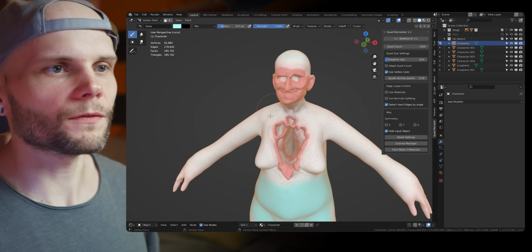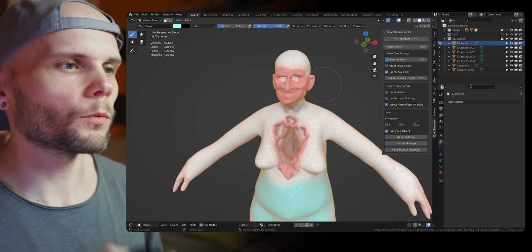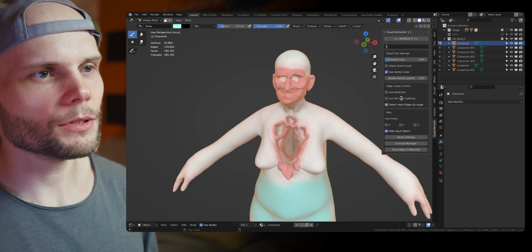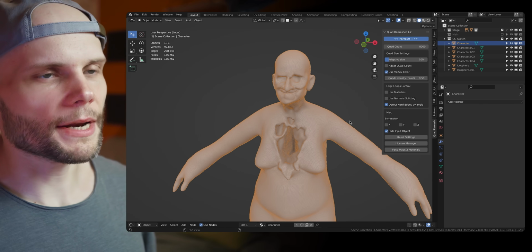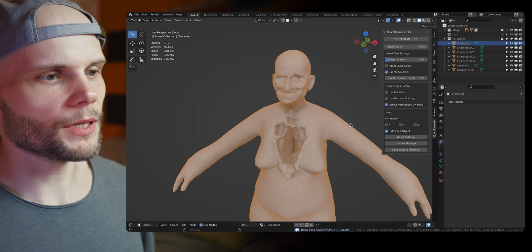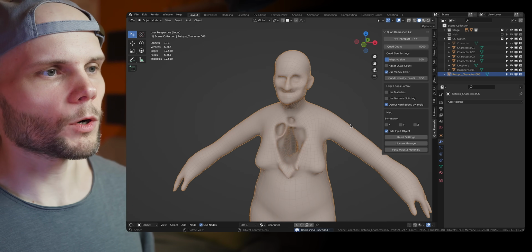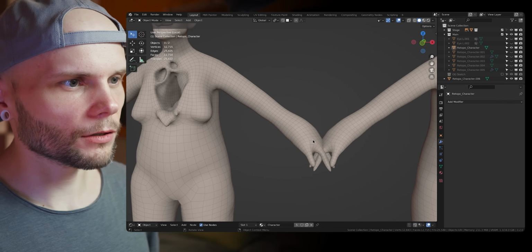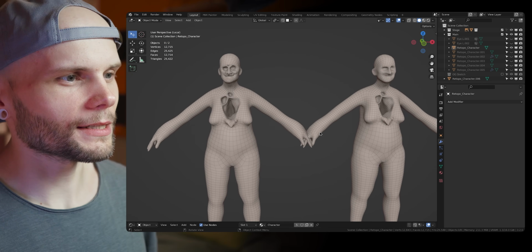A lot of times I was remeshing, seeing it doesn't quite work, and doing it again and again. So about 8,000 it was. If we give it a try right now, that will probably be really close to the raw topology that I got from Quad Remesher last night. And this is how I adapted it. Yeah, it looks very much similar, even the same patterns of polygons on the hands.